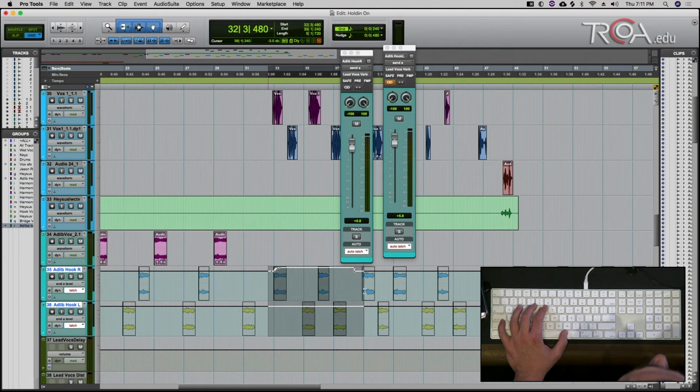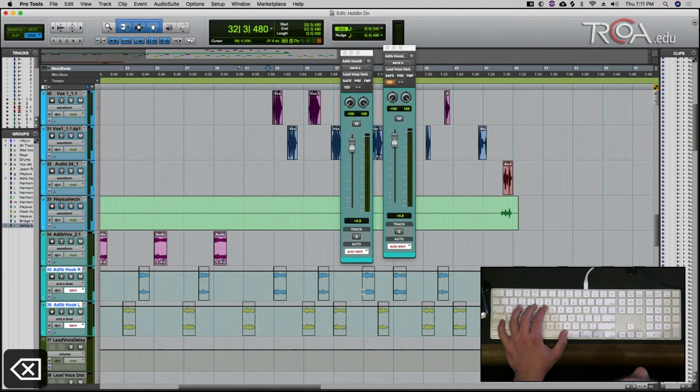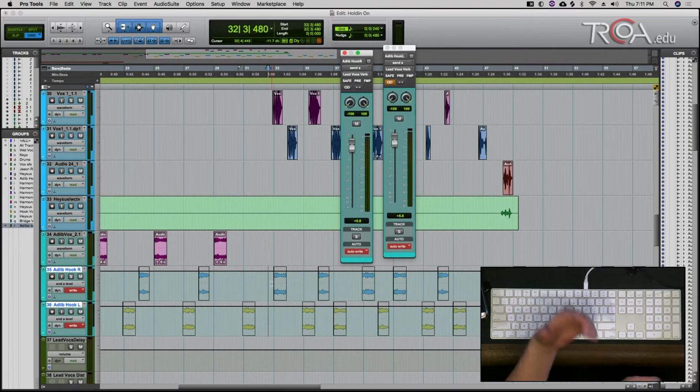Now what I'm gonna do is show you what write does. What write does, and this is the main reason why I don't like to use it, is that the second I hit playback, it's already recording automation.